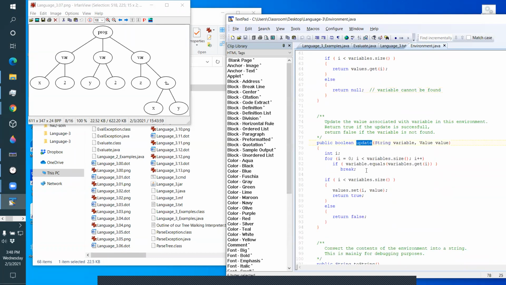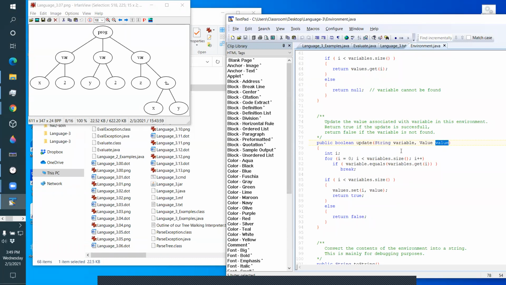Then you could update a variable. Given a variable and a value, you can put that new value in that place in the variable. Now, this is a Boolean. If this variable happens not to be in the environment, then it makes no sense to update it, so this returns false. False would be an error condition saying that variable wasn't in the environment. I could have written update to just create it in the environment, but I didn't want to do that. It's better to do it this way. When you call update, if the variable is not in the environment, return false and don't change the environment. If the variable is in the environment, give it this new value.